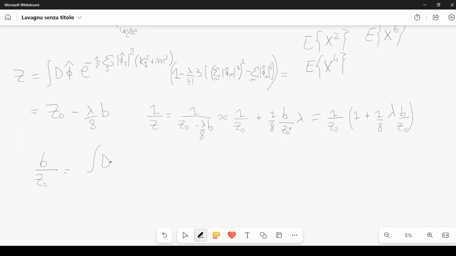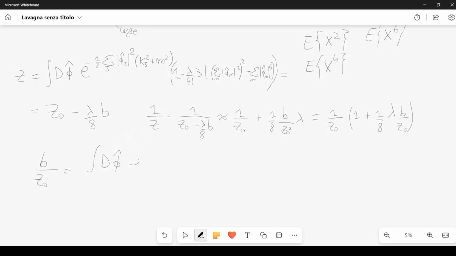So here we have the integral d phi hat. In particular, this d phi hat, as I said last time, is made up of several differentials, like the differential of mode phi hat sub minus n, differential of mode phi hat sub minus n plus 1, all the way up to, in principle, infinity. So you have a bunch of these differentials. Now let me cancel it. It's not really important.